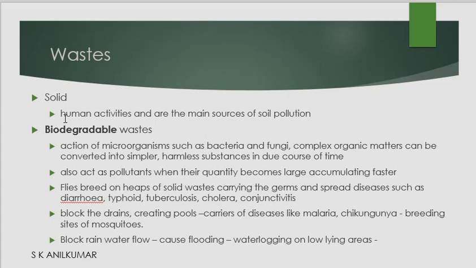They also block the rainwater or the flood water. Because they form a block on the way of the water flow, it will cause floods in unexpected areas. It will cause flooding in the low-lying areas. It will cause water logging. All this is also caused by excess of solid waste, though some of them are biodegradable.